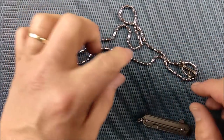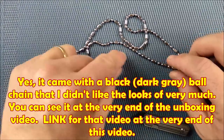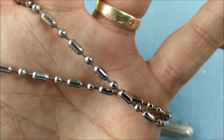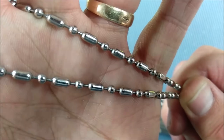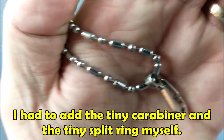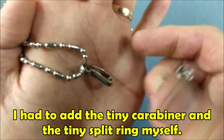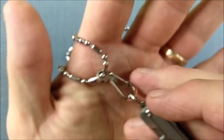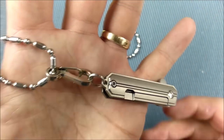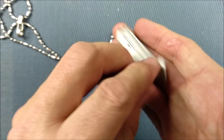That's not the chain it came with — it came with just a chain that has little round links and not these other different links. I'll give you a close-up shot of these. This is what I use when I'm wearing it around my neck; it doesn't look bad. I've got this little carabiner clip and a tiny little split ring on the back of the knife, and it just clips on like that. That's how the knife hangs. I like to hang it around my neck and when I need it, I can just disconnect it and do what I need to do.